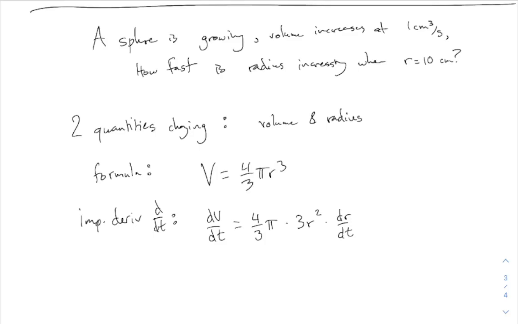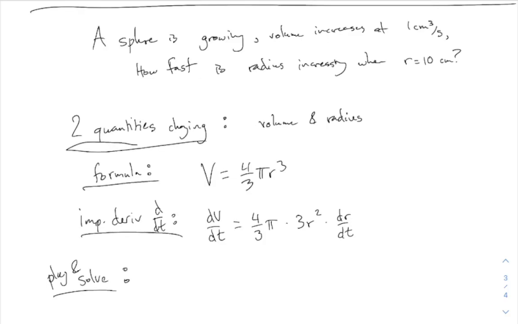And then the last step in the related rates is decide what you want to solve for and then plug in for everything else. So I will say plug and solve is the last step. Those are my 4 steps. Plug and solve. First of all, what are we trying to solve for here? How fast the radius is changing. With this notation in that equation, what I'm trying to solve for is dr dt, right? That's how fast the radius is changing.